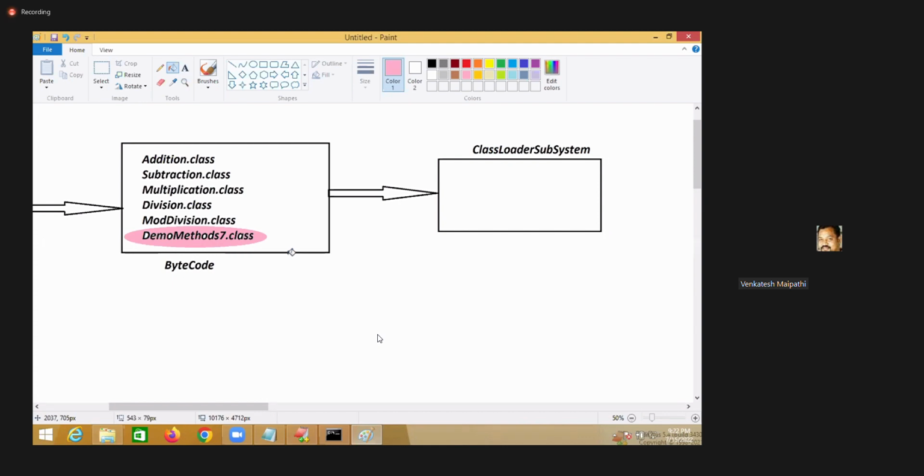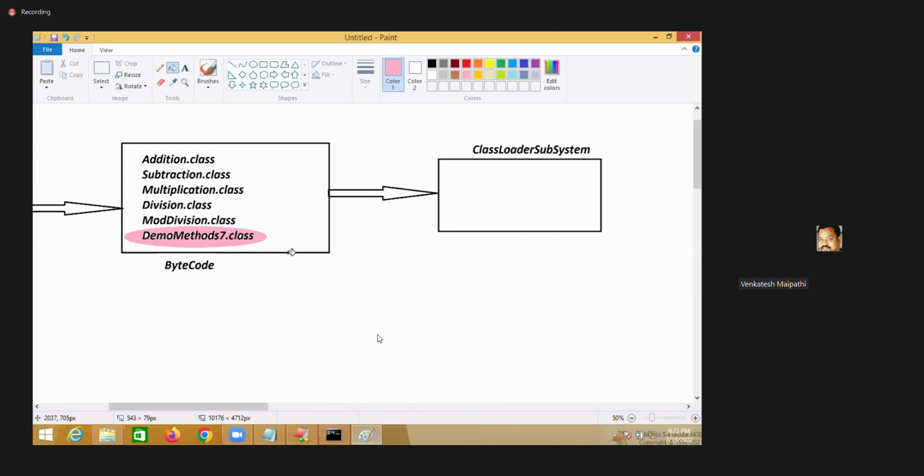Yesterday, somebody asked me a question: sir, can all these methods be written in a single class, like in C language? If you write all the methods in a single class, for example, I am doing addition. Whenever I want to do addition, I will load the class, and with that class the remaining 4 methods also will come.